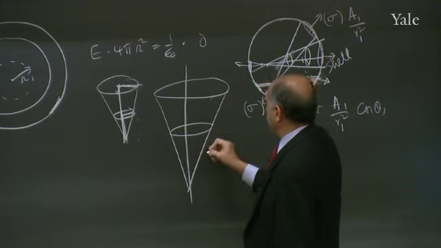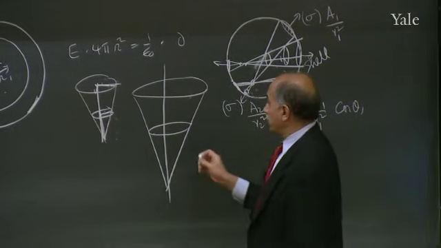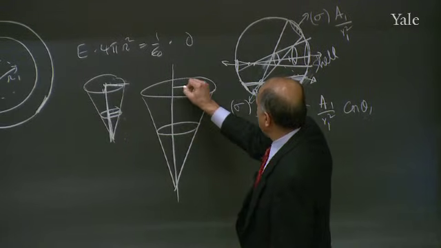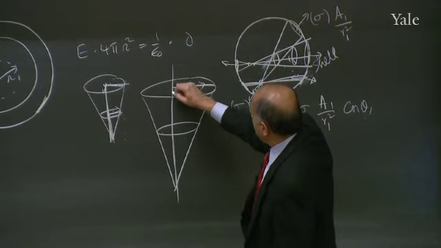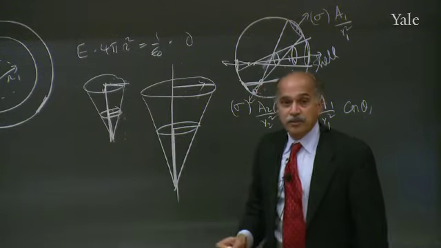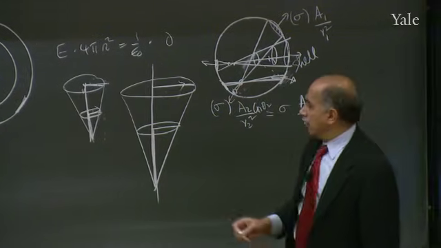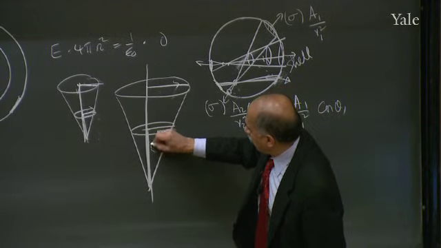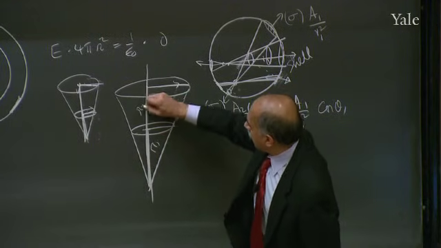Take two circles. Well, again, I screwed up. These are supposed to be circles with this at the center. That radius is to that height what this radius is to this height. That's just similar triangles. Therefore, this height is what I'm calling r1, and this height is what I'm calling r2.